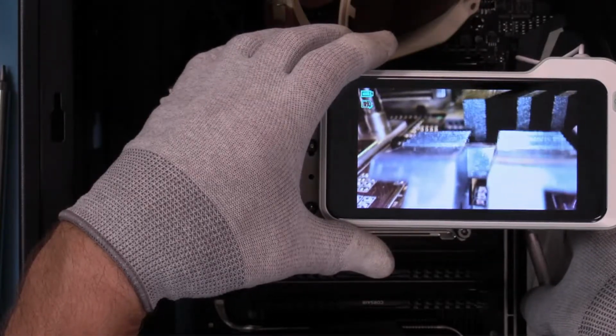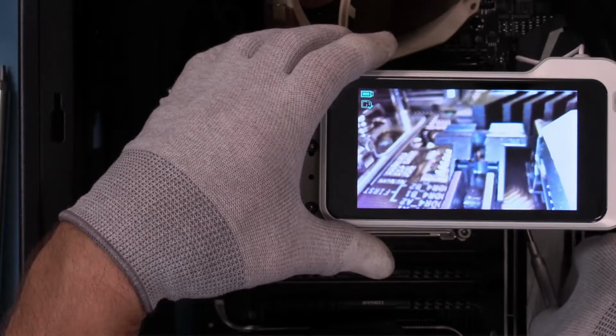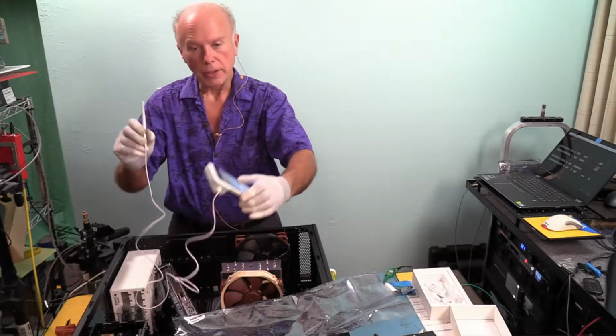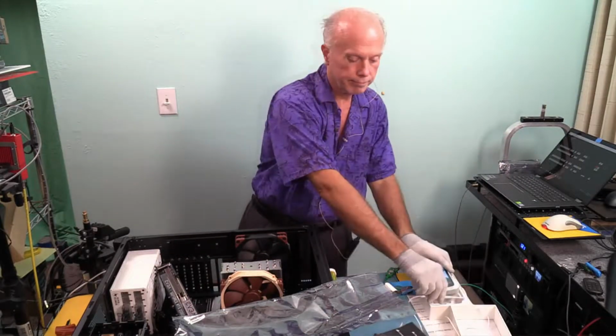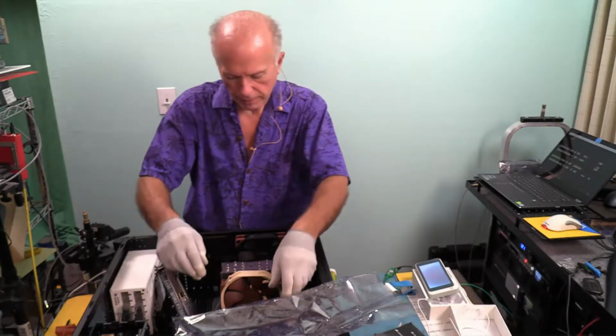You've got to be right on what you're looking at to look at it. Well, that's pretty amazing. So there's the slot and there's the latch. You know, like any tool, you've got to learn how to use it. So that helped after the fact. Already got it out. So now that that's out, I'll set it aside.